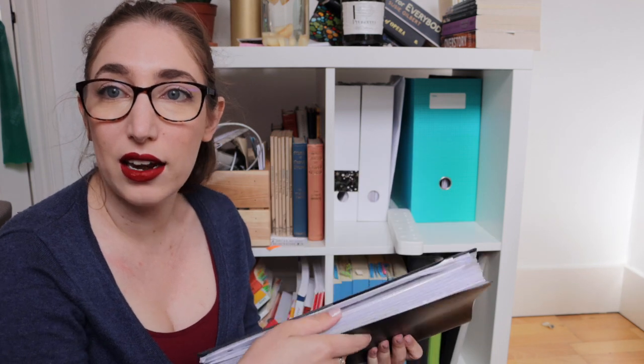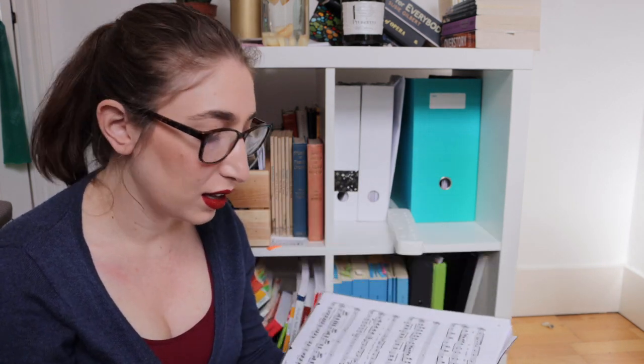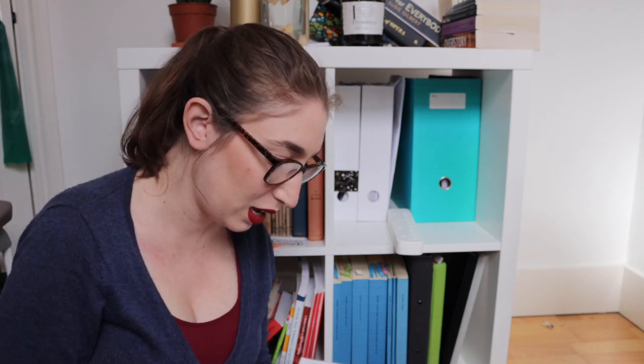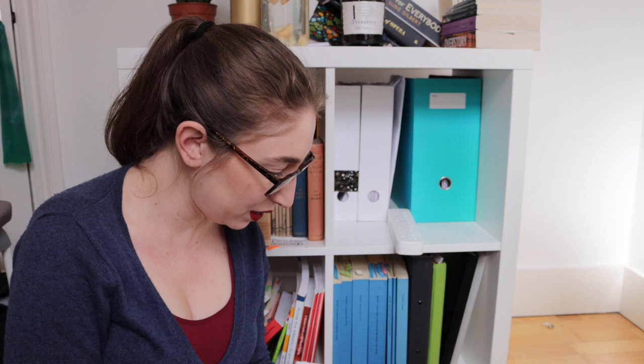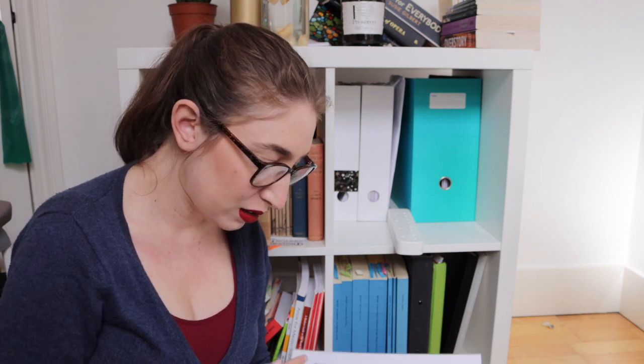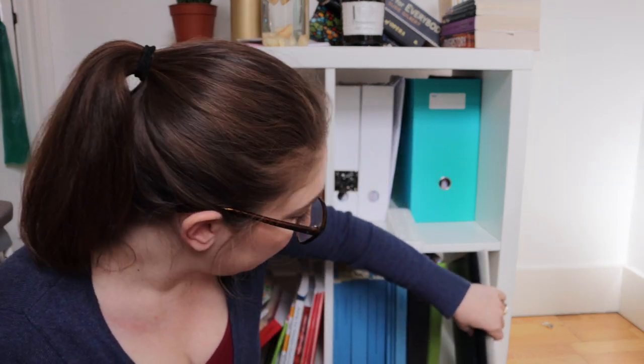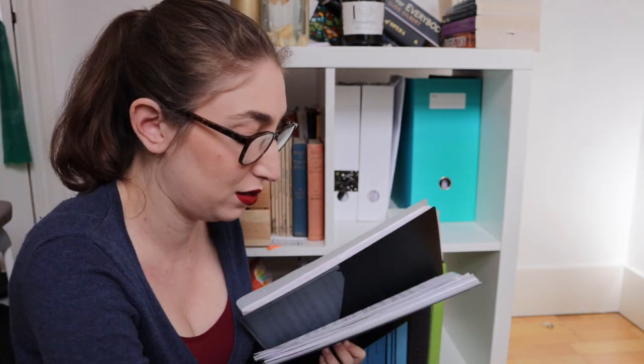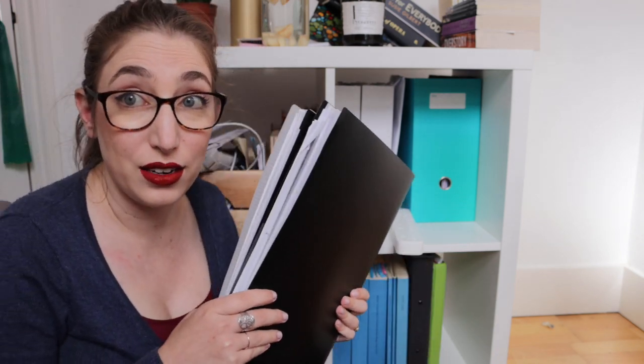Okay, so here's a question I have. I have not looked at anything in here in a really long time, and it's just copy sheet music. Should I go through this and just recycle whatever I won't be singing anytime soon? And anyway, I can always get them on IMSLP now. Do I need photocopied versions of things that I also have on my iPad? Reconsider. See, all this stuff is that. Alright, we're gonna have to go through all of that and do some recycling.